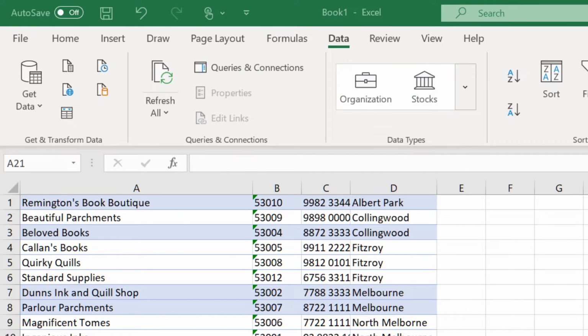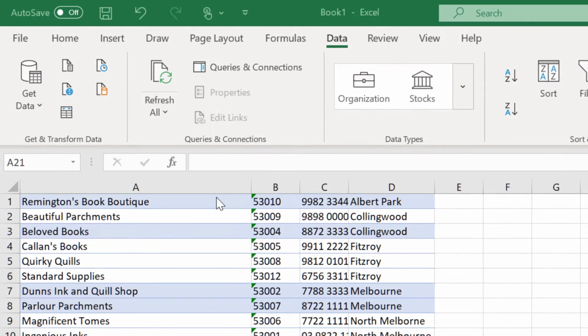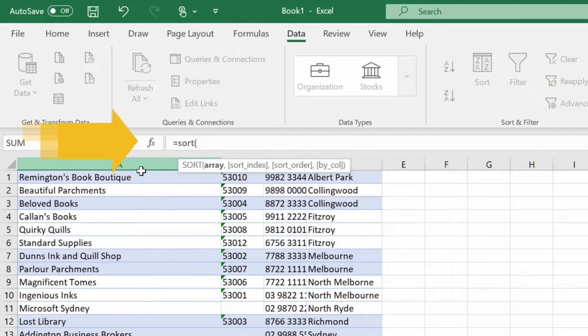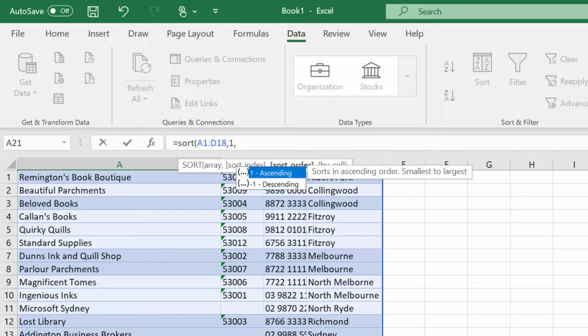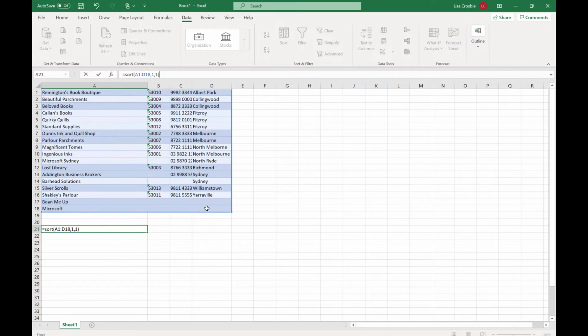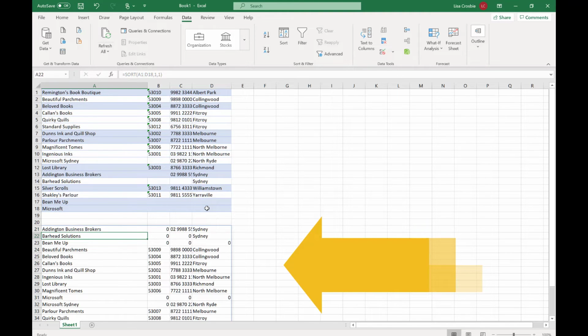So I've got a table here in Excel. I've extracted this from my CRM system. It's a list of accounts. And what I want to do is sort them in alphabetical order. So I want to sort by an array. I need to choose what is the data that I'm sorting. Then what I need to do is say, which column do I want to sort on? And in this case, it's that first column. So Excel asks for the number of the column. And then my sort order, ascending or descending, again, one for ascending, close my bracket. Boom, there we go. There is my list of accounts sorted in alphabetical order.